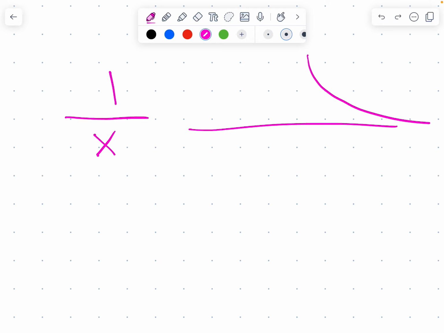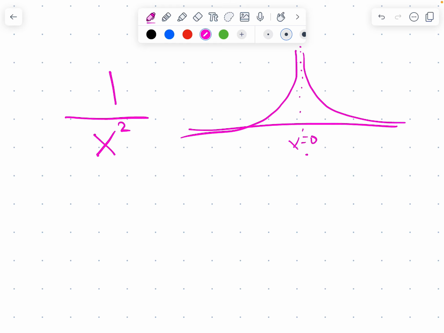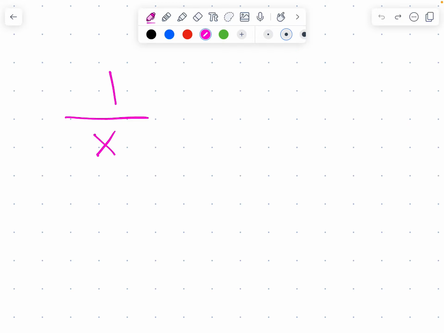And it might approach it differently. Like if I do 1 over x squared, then that's going to end up looking like this if I was to try those points. And it's going to have its asymptote right there on the y-axis. Okay, now you might have a chunky polynomial on the top. Let me do this, and this one might seem a little counterintuitive, but let's look at it.